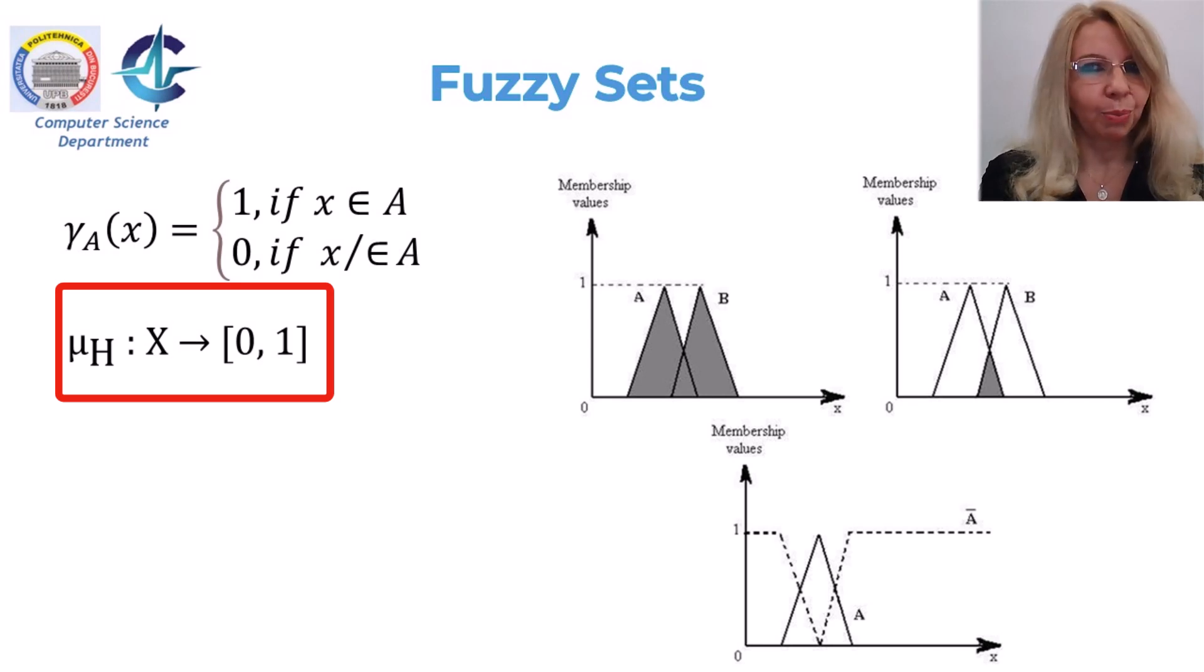Fuzzy inference systems are sometimes promoted as a new approach to input-output modeling. Specification of fuzzy rules is the same as specification of parametric models in statistics. Also, tuning the fuzzy rules and membership functions is similar to estimation in statistics. The difference between these two approaches consists in the fact that parametric models in fuzzy systems are specified in local regions, whereas statistics describes global parametric models.